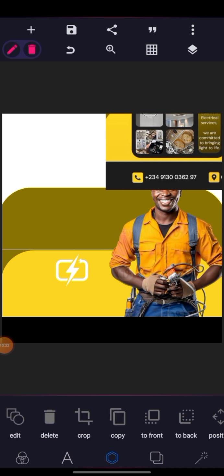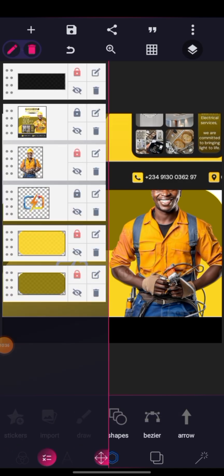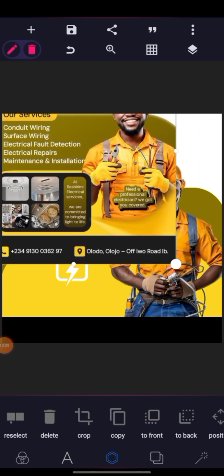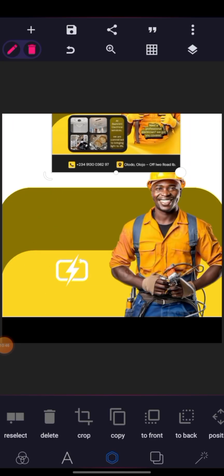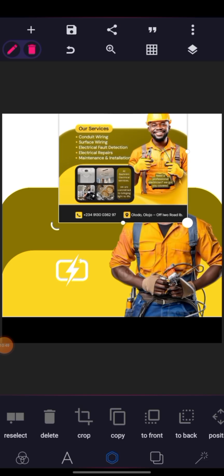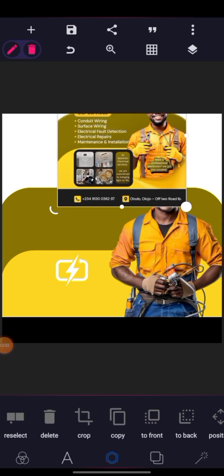So I think this is okay. Let's lock it. Alright. Then let me reduce the size of this. So we are going to introduce our text, our services.